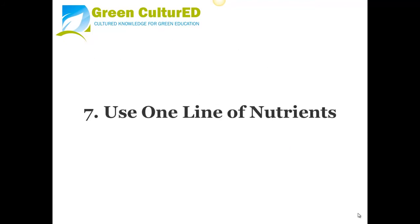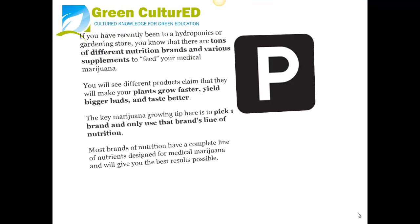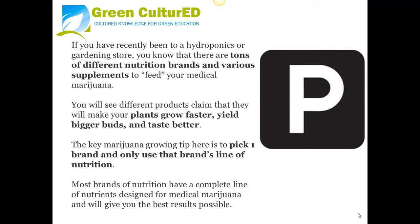Use one line of nutrients. If you have recently been to a hydroponics or growing store, you know that there are tons of different nutrition brands and various supplements to feed your medical marijuana. You will see different products claim that they will make your plants grow faster, yield bigger buds, and taste better.